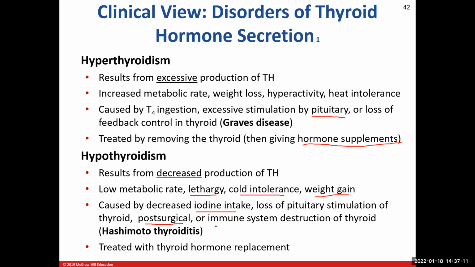And then, of course, you can have an autoimmune condition. Your immune system goes after the thyroid. That's called Hashimoto thyroiditis. And my mother has that. So her own immune system, and of course, normally you'll see Hashimoto thyroiditis in more females because females are more prone to autoimmune diseases. And so what happens when you want to treat this condition is we just give them thyroid hormone replacement. Synthroid is a very popular synthetic thyroid hormone replacement.